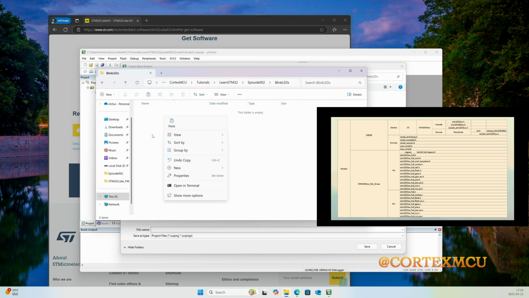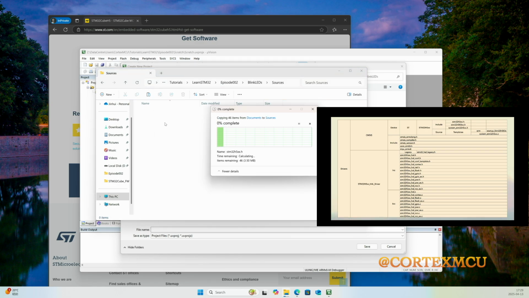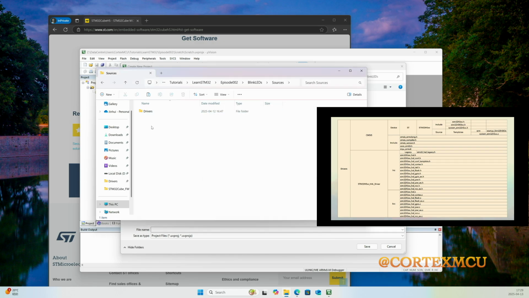then create a new folder named source. So I'm going to put all kinds of the source files here. So I'm going to create a new folder named users.